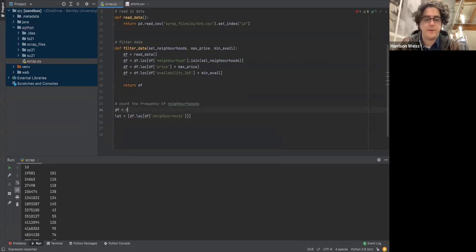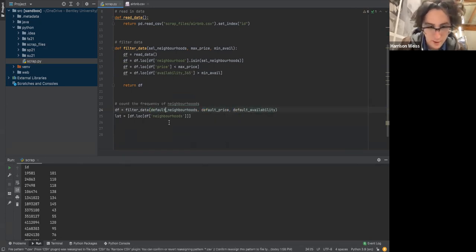So your data frame is gonna equal read data. Or actually, our data frame is gonna be equal to filter data, and it's gonna be our defaults: default neighborhoods, default price, and default availability. Okay, so first we're gonna need to generate a list of all the sizes of each neighborhood that's in this list. So we're gonna set our list.